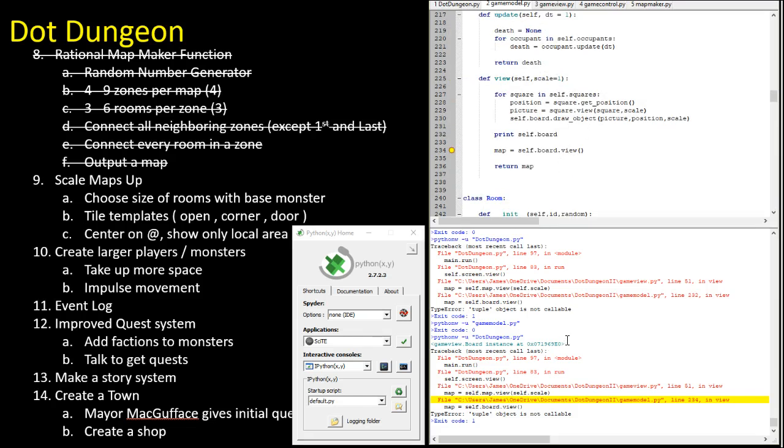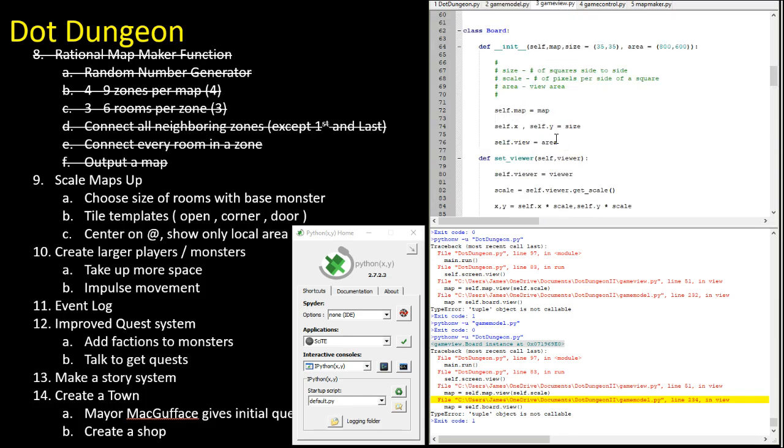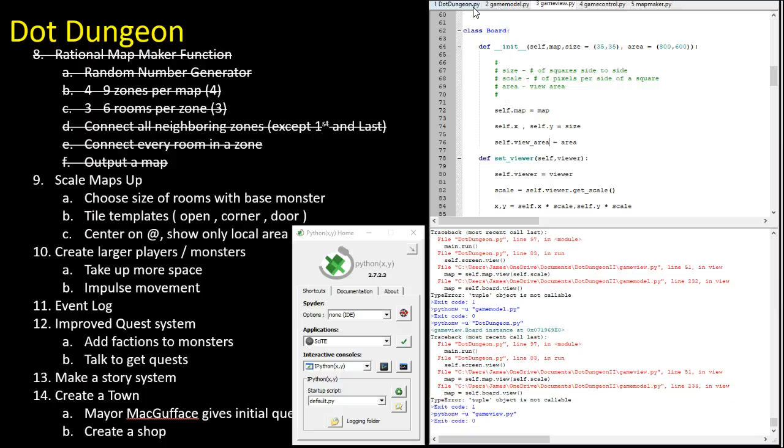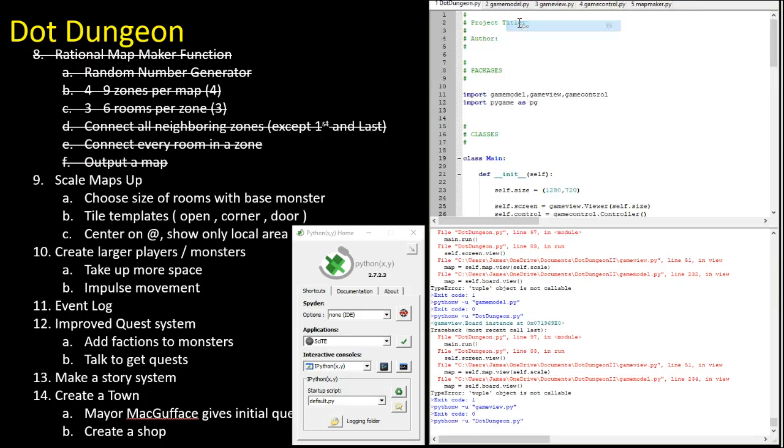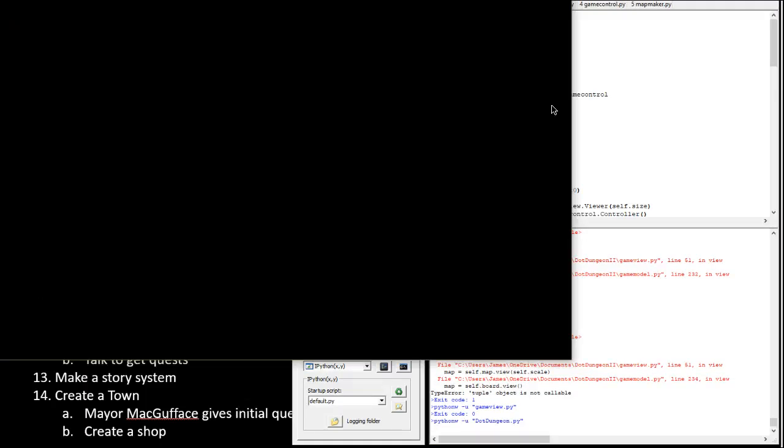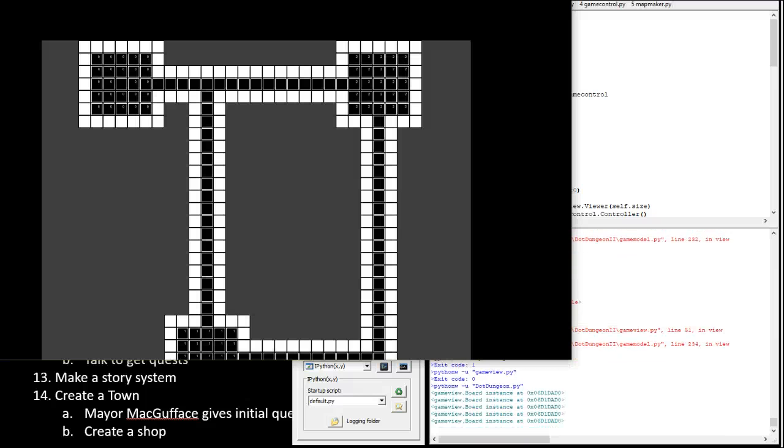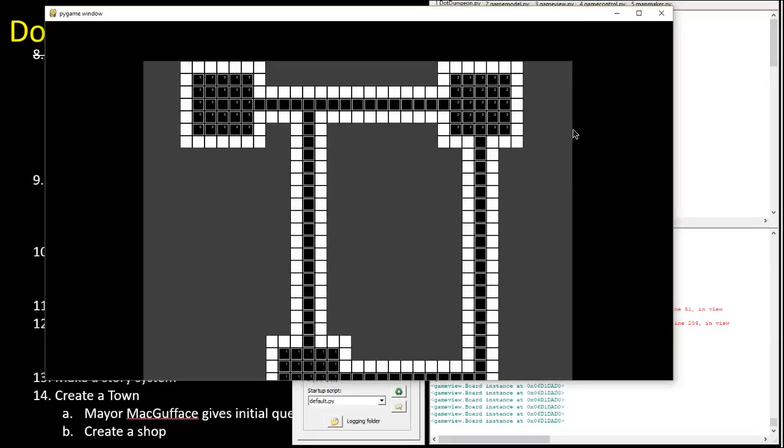So this tells me that board is a class. So maybe view. Oh, this should be view area. Okay. So as much as I hate it, that's right.